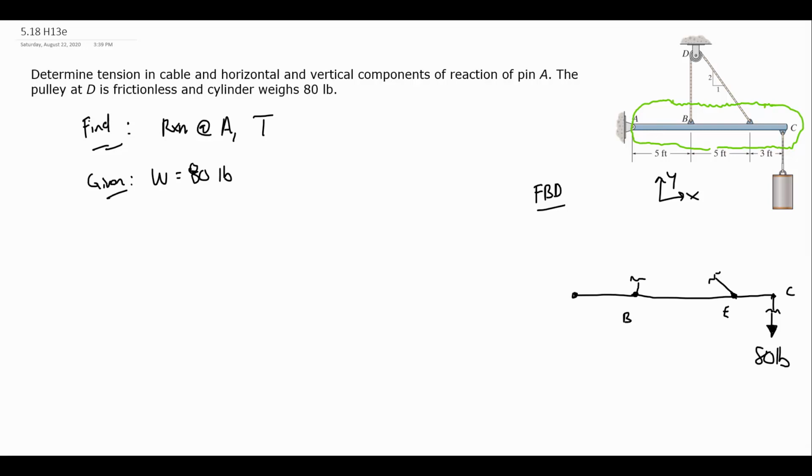And we have, I'll draw point A over here. That's the only real external force we have acting. We're not compensating for the weight of this beam itself. At A, where we have that pin connection, as we've seen before with pin connections, we will have a horizontal component and a vertical component, and we allow for free rotation around point A, so we don't have a moment at A. We'll have a distance of 5 feet, 5 feet, and 3 feet for A to B, B to E, and E to C.